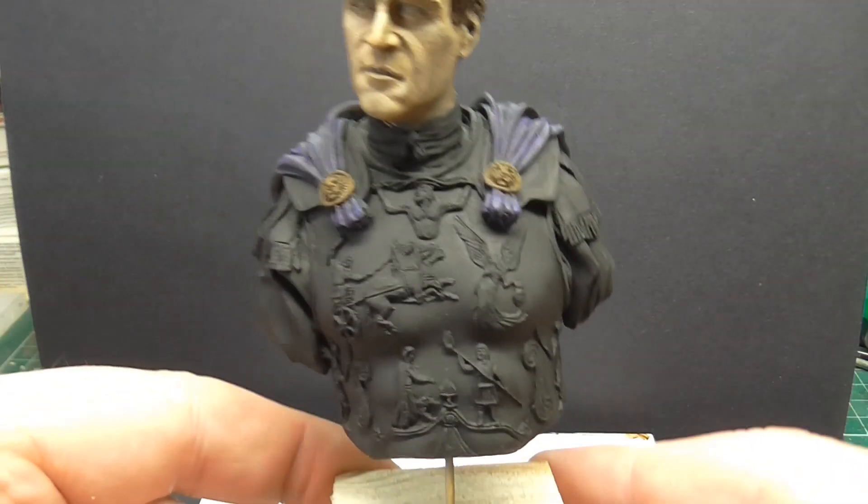I used the AK thinner — it was just what I've got for the models. I've also got some Bob Ross artist thinner which I'll use for both models and these busts. It was mainly to see what the sheen would be like as well. I didn't want a bust with everything all shiny — to me that's not worth it if you're trying to show different textures.